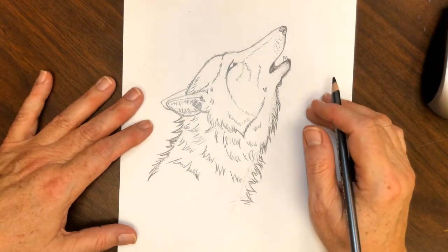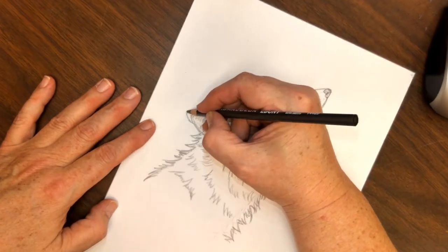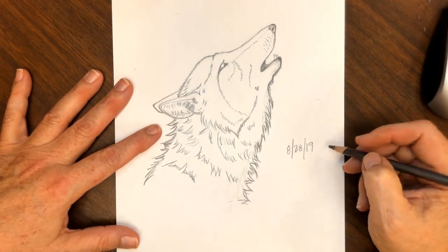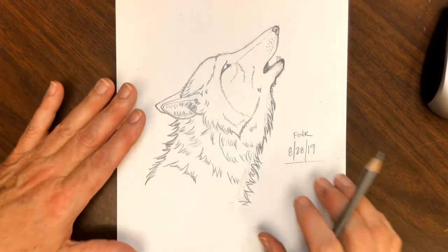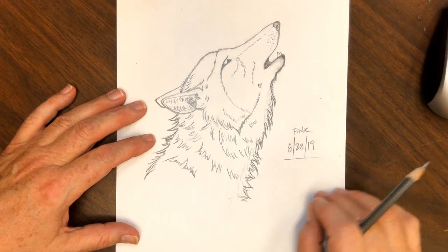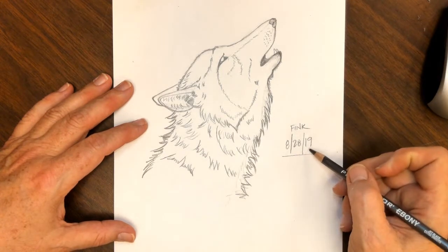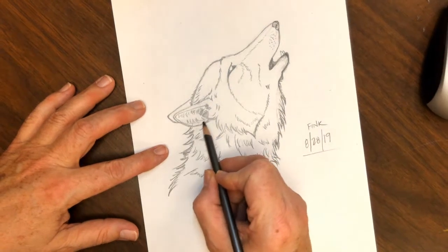And it helps. Here's another professional artist tip. It helps if you save your work and put a date on it. Okay? If I put a date on it, today's 8/28. Always put the year also, okay? Put your name on it so nobody else can claim it, all right? Save these in a notebook, a portfolio, a box, a file folder, whatever you can find. Save your drawings and keep practicing, and keep adding those drawings to that folder. And guess what? You go back in 2025, just 6 years from now, you'll be amazed at what you've drawn and how much you've improved, okay?